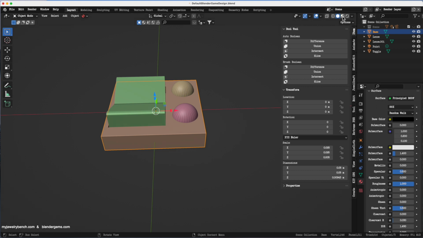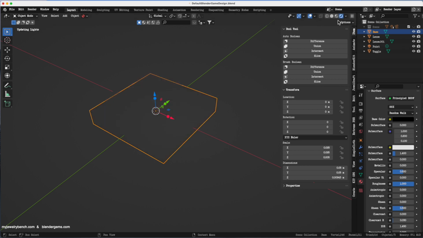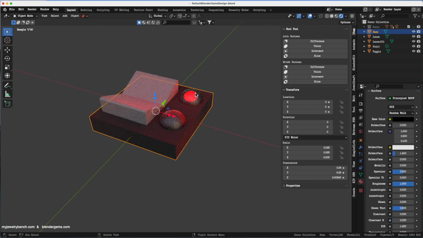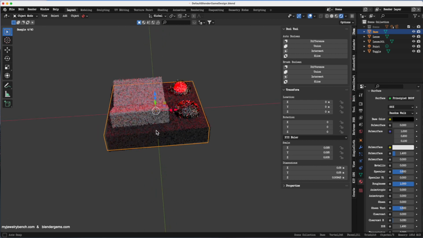And if we go into render view, you can see we're still getting some lighting effects from the light, and it's kind of keeping everything a little bit on the red, but you can see our button is kind of gray there. You can see our red light inside of our glass lens, and there's no light in this one. So far so good. And again, I'm not going to get into too much detail on how to make this look even better, but we're going to leave it like it is right there.